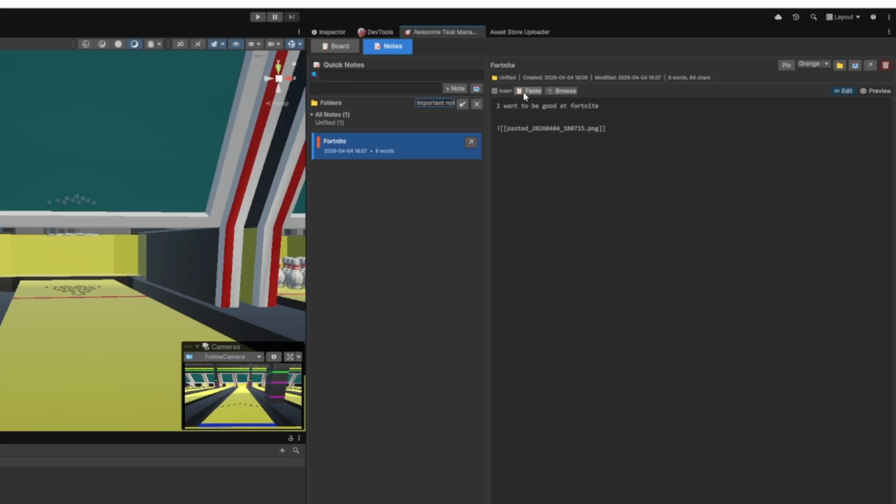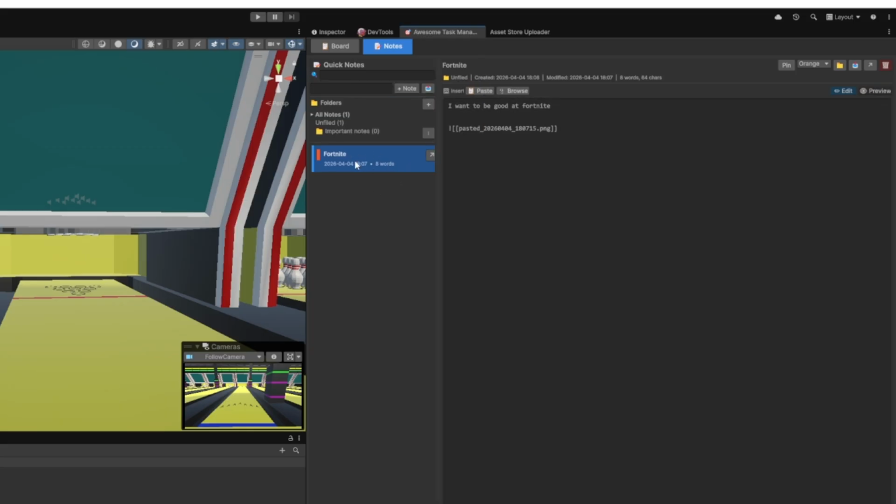And then that's saved. And then boom, there it is. The one that's highlighted green is the one that you're currently in. Then you can move it back to unfiled, and then back to important notes. Yeah, so that's what this one does. Let's see, is there any other cool features?